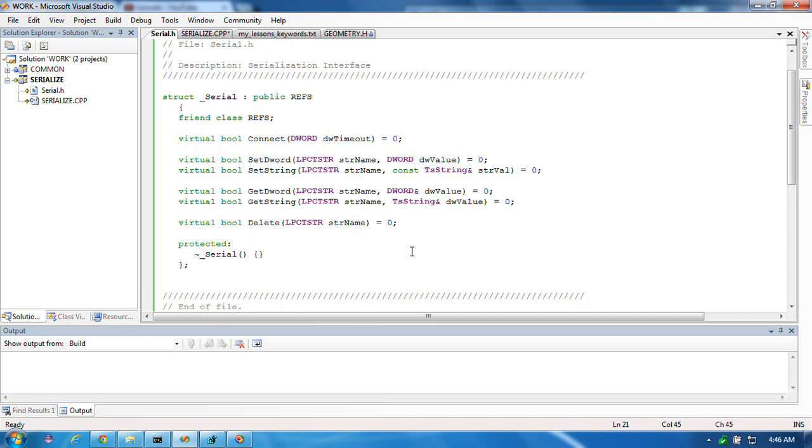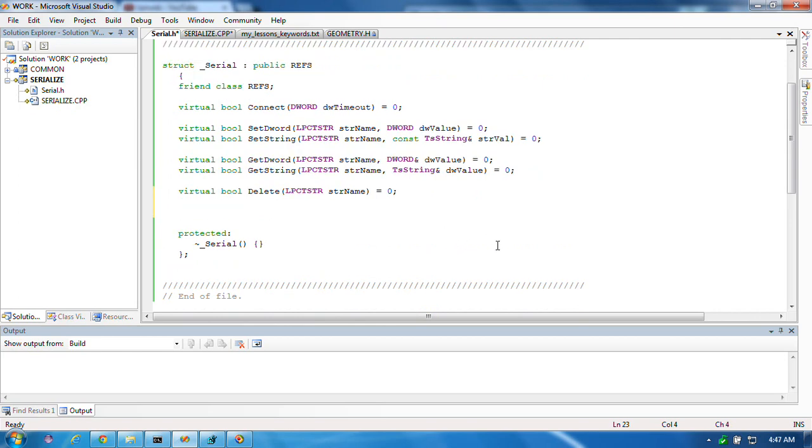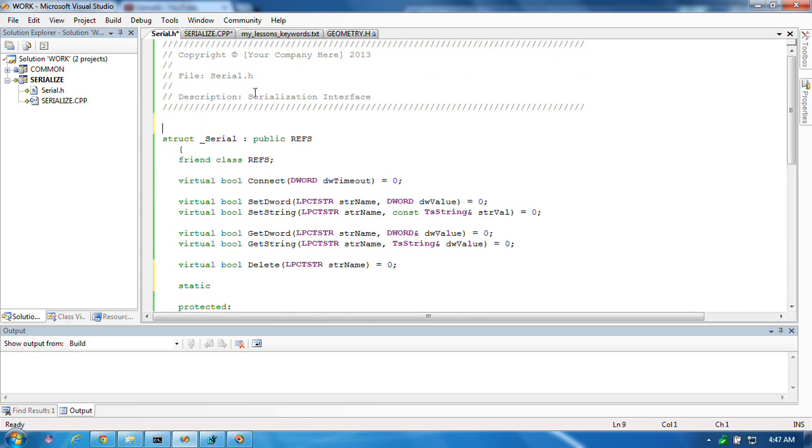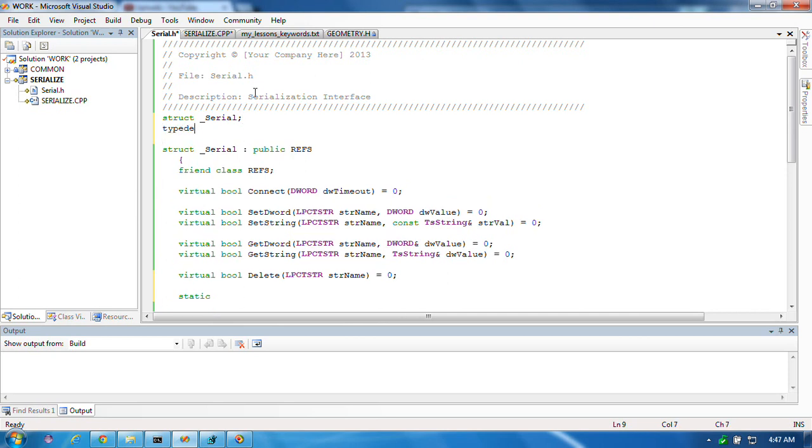Now how are you going to make one? The way one usually does it is to have a static member function, which is going to, first I need to make a typedef. First I have to declare that there is such a struct called serial, and then I have to make a typedef, smart pointer to a serial, and I'll call that an H serial.